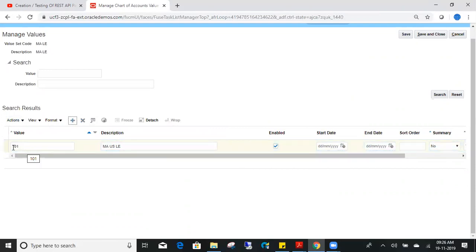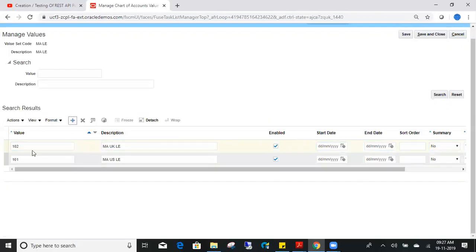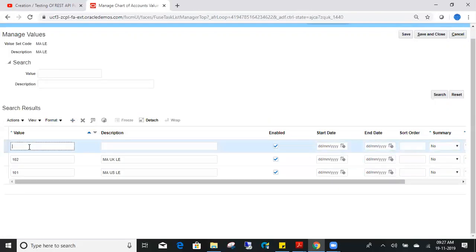If you see here, it's showing 101, right? So 102. Once you save it, you cannot edit the values back. This I'm creating for the UK legal entity. The third one, let us create for the India legal entity.